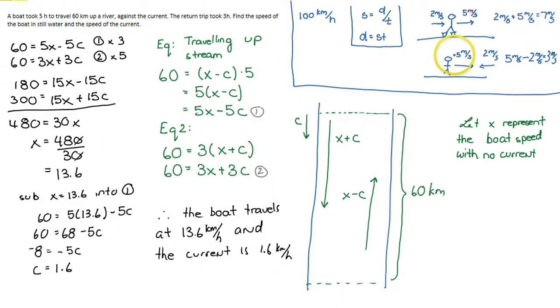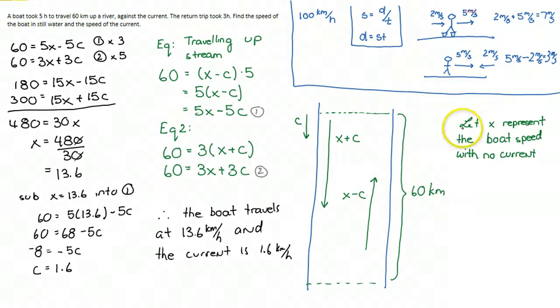Likewise, that same person could be traveling at 5 meters per second and someone could skate out in front of them and push against them at 2 meters per second. So again, if you're traveling at 5 meters per second forward and someone pushes against you at 2 meters per second, that means your actual speed is going to be 5 meters per second minus 2 meters per second, resulting in a speed of 3 meters per second.